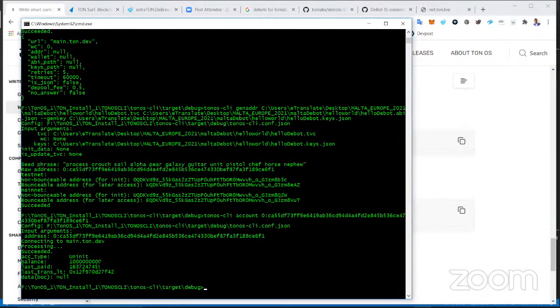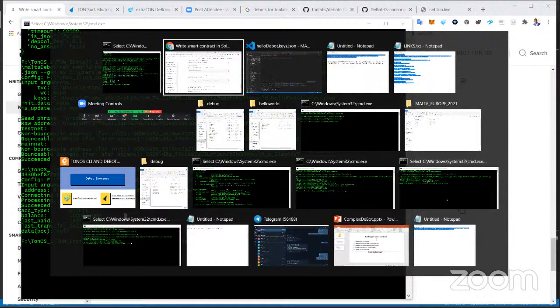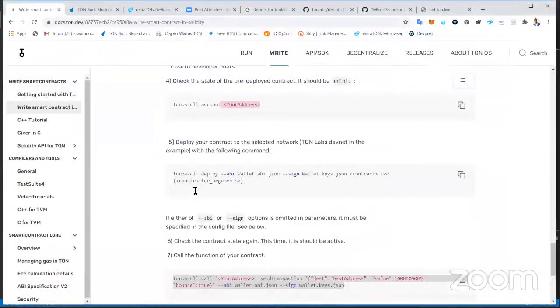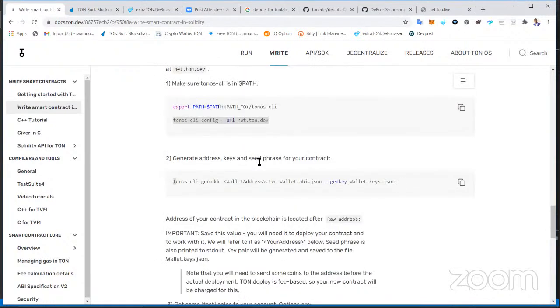Okay, excellent. The transaction has succeeded and we have one tone. So we can now deploy this smart contract actually on mainnet. Great. So at this level, we see that we have actually funded our smart contract. So we can now proceed to the next step to actually deploy it on mainnet this time around. So that's great.